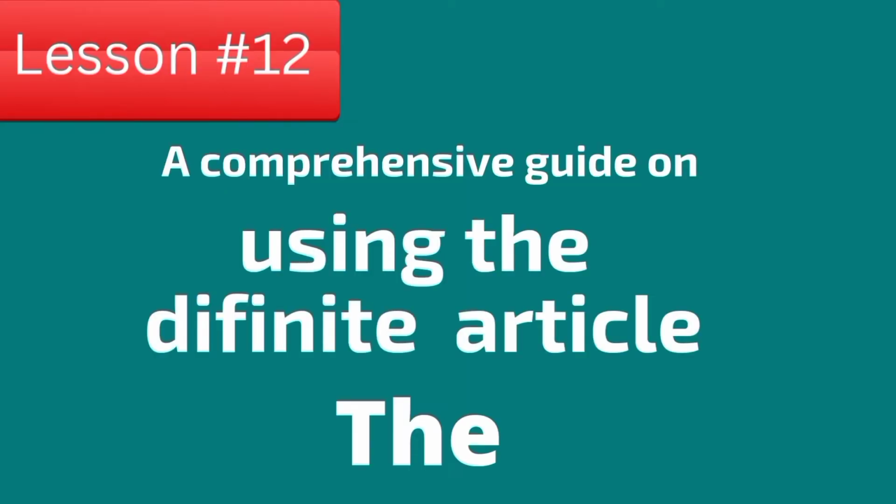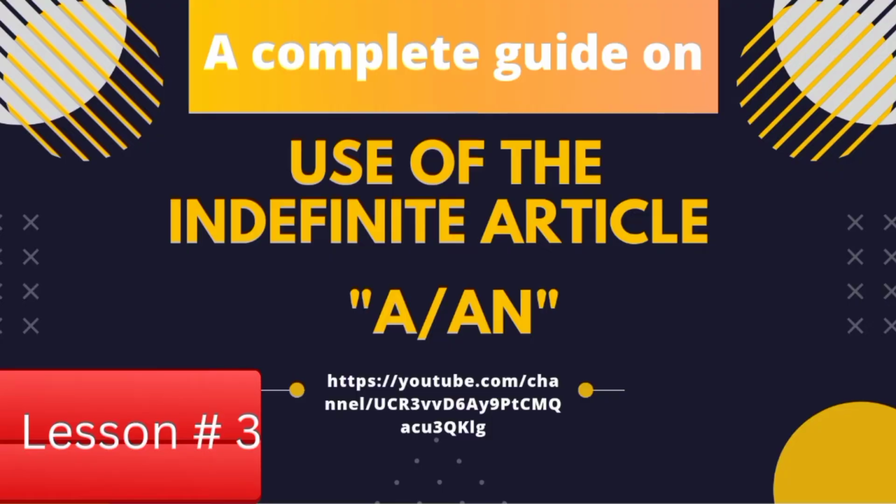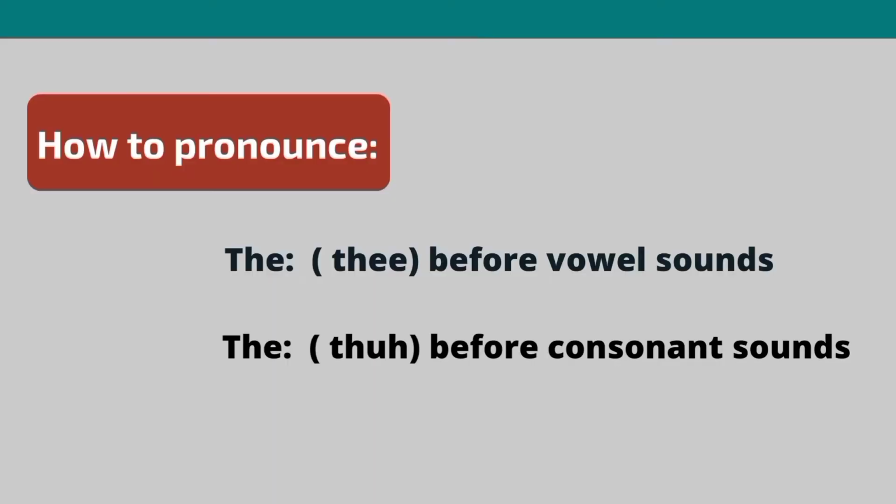You are going to learn when to use the definite article "the" in today's lesson. Previously you have learnt when to use the indefinite article a or an in lesson number 3. That's a complete guide on using the indefinite article. If you haven't watched that video, you can watch it later. Remember, it's lesson number 3. Let's move forward to today's lesson.